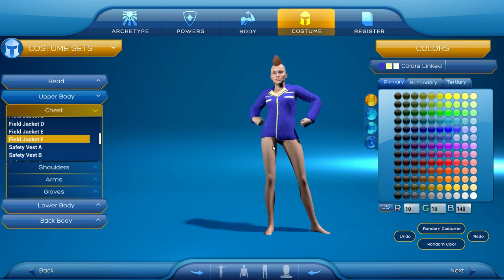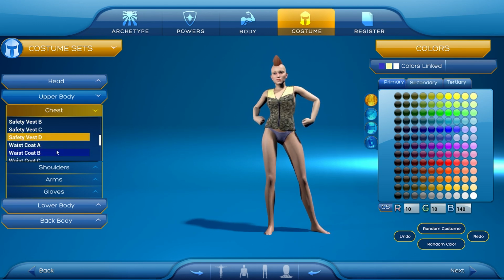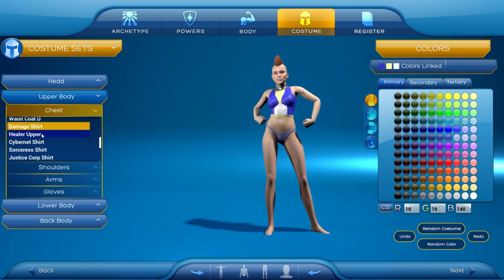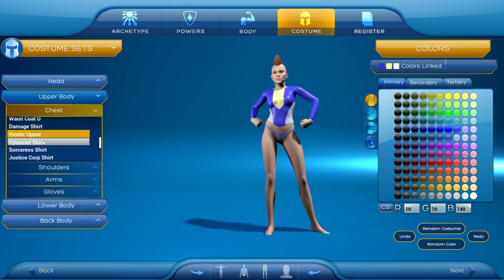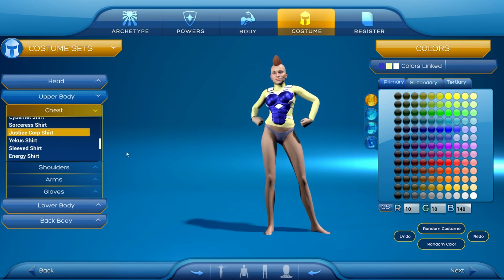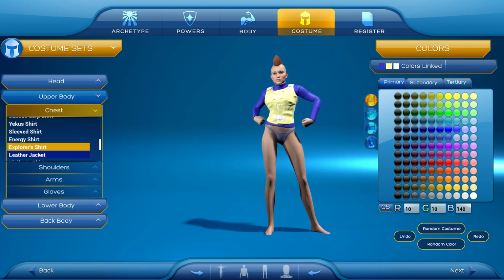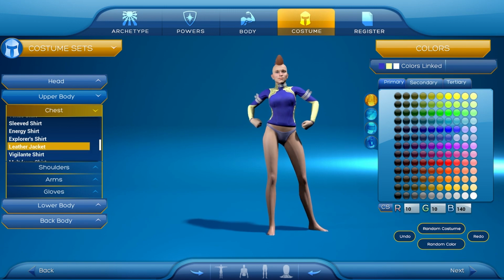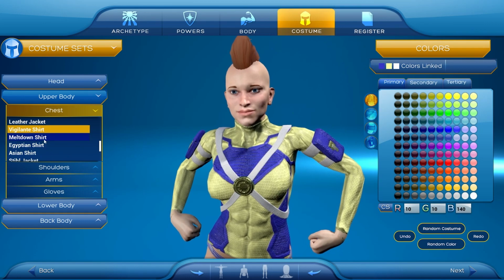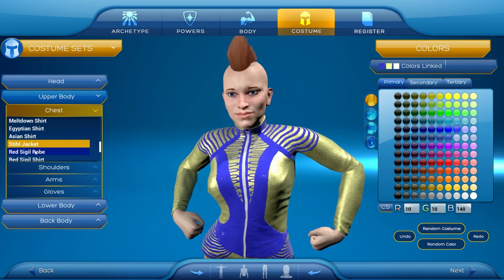There's a lot of cool stuff. And keep in mind, once again, you can change the colors and you can make them look different. Safety vests. That's nice. Waistcoats. Damage shirt. Healer upper. Dude, that's kind of... Wow. Sorcerer. That's really cool. Justice Courts, like armor. And speaking of armor, there's a lot of cool stuff. Look at that. Straps. Vigilante. Very cool.